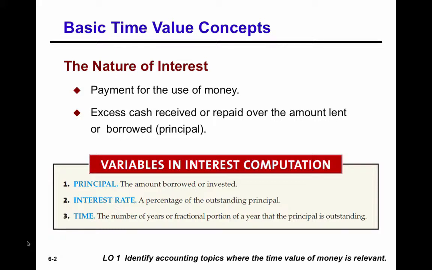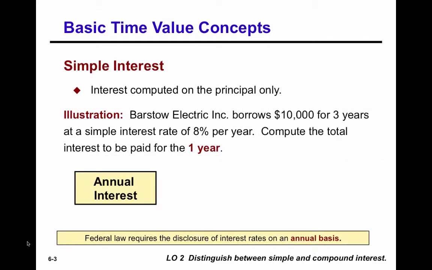The three main variables that are important with respect to interest are shown here, and they of course are tied together by the commonly known computation for interest, principal times rate times time. When we discuss the time value of money, we actually are referring to the concept that interest can earn interest on interest.